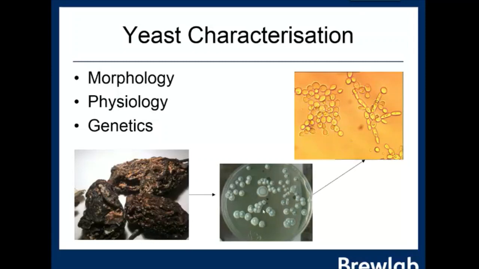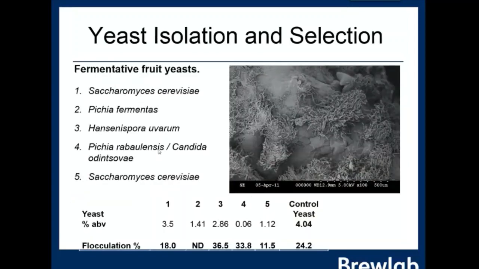So it allows us to say, oh well, okay, here's a yeast from the wild, here's a yeast that we might be interested in. Can we then go further and identify that? And in this particular case we found 5 different yeasts from that particular sample. Here's the magnified sample, there's the surface of the fruit, and here's the colonies. Interestingly, quite filamentous, although there will be standard yeast growth in there, but don't forget, yeast and filamentous fungi often interchange as a dimorphic condition. So we isolated 5 different yeast from this, including 2 Saccharomyces cerevisiae strains or species.